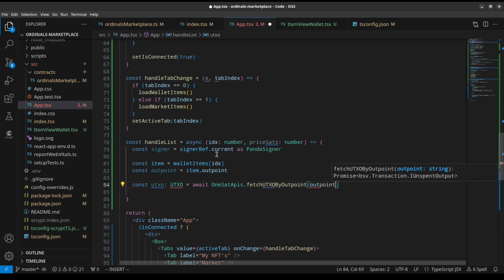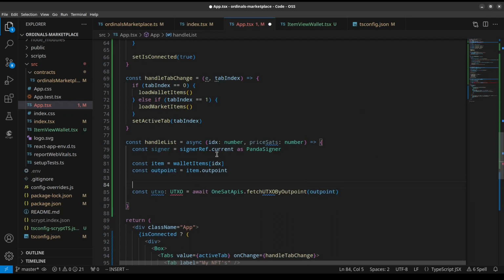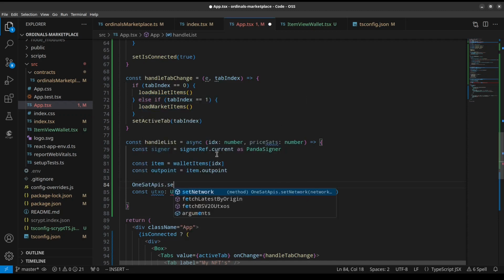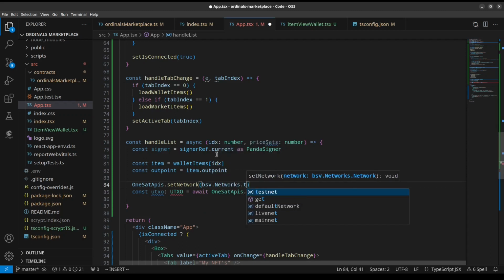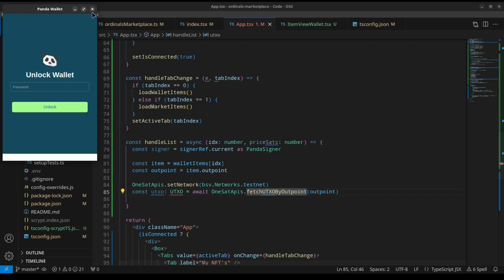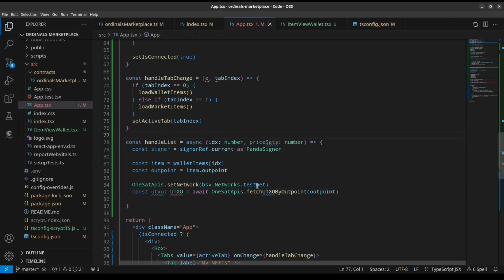So in here just pass in the outpoint. For the onSet API, we need to set the network. By default it's set to mainnet, so let's set it to testnet. Okay, let's import. I think that should get our UTXO.